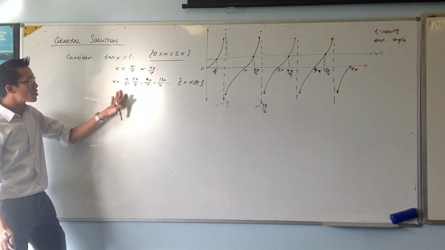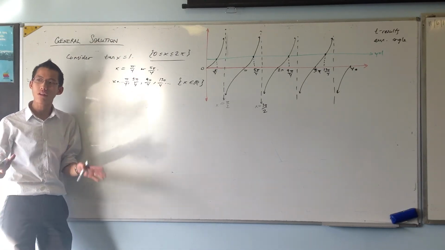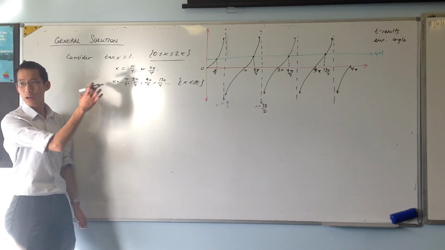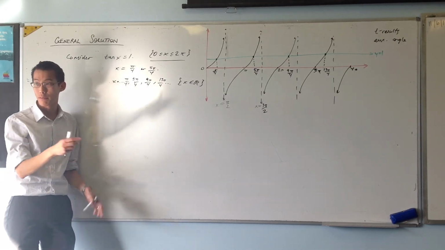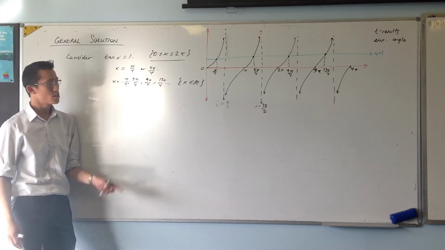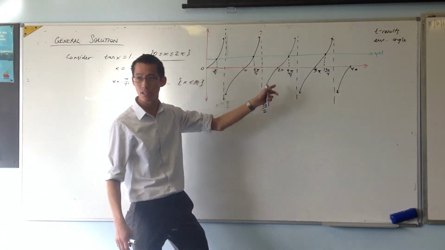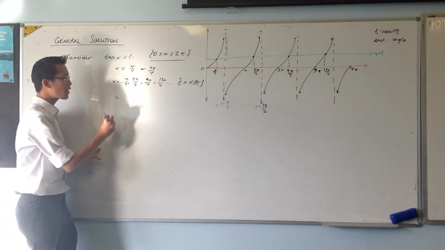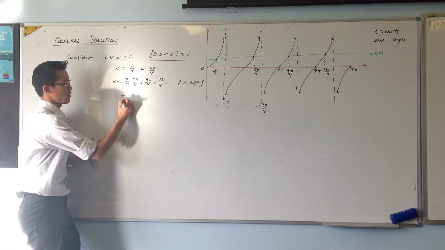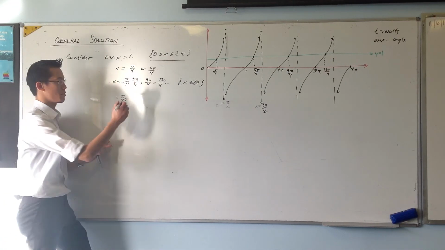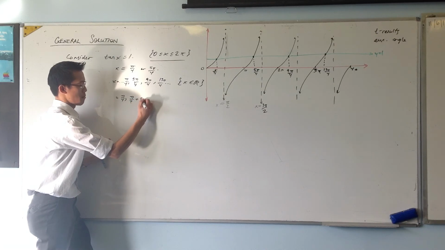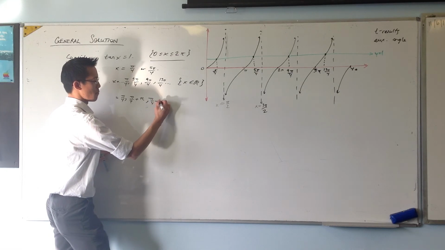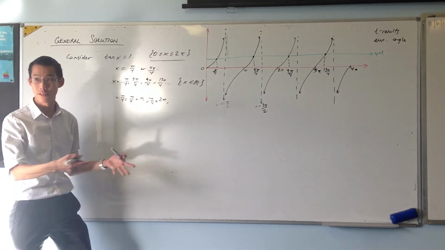Okay? So, all of these solutions, because they're so orderly, I should be able to get some kind of expression that puts all of these together, rather than listing them all out. Okay? So what do these all have in common? Well, to get from one solution to the next one, because of the shape of tan and the way its period works, I could really write this as pi over 4, right? Then my next one is pi over 4 plus pi. I added that because that's the period, right? And the next one is pi over 4 plus 2 pi. And so on, right?